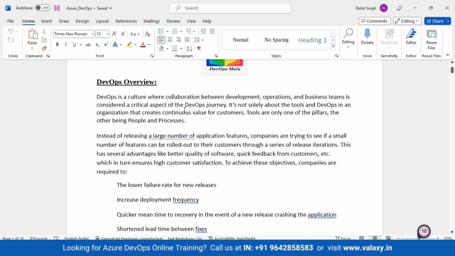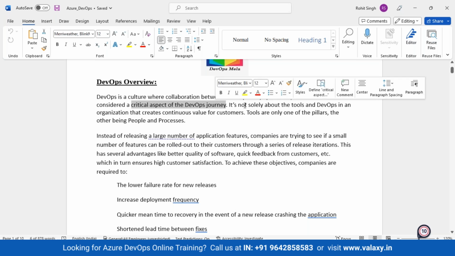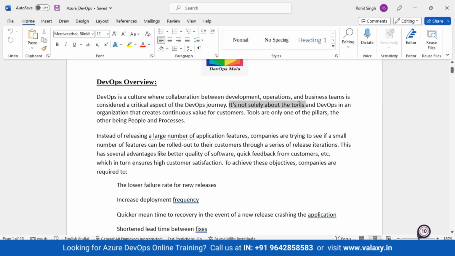So DevOps is a culture where collaboration between development, operation, and business teams is considered a critical aspect of the DevOps journey. It is not solely about the tools. It is a DevOps organization that creates continuous value for the customer. Tools are only one pillar, the others being people and process. People and process play a very important role in DevOps.